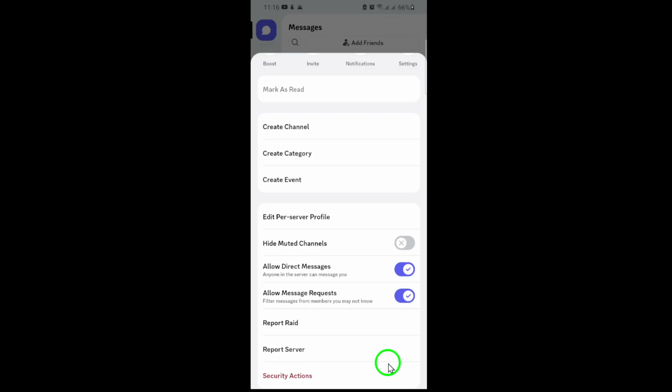This is a great way to keep your Discord experience organized and focused on the communities that matter most to you. Leaving a server doesn't affect your account or any other servers you're part of. It simply removes you from that specific community, allowing you to streamline your online interactions. Whether you're managing multiple servers for different hobbies or just want to tidy up your digital space, these steps make it easy to do so.